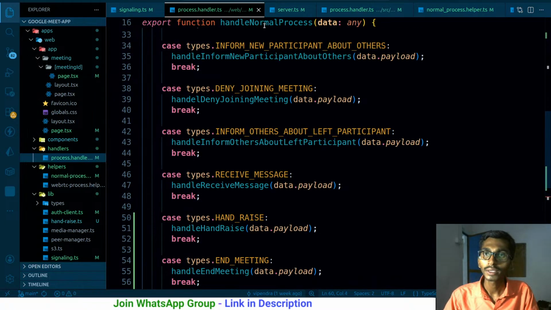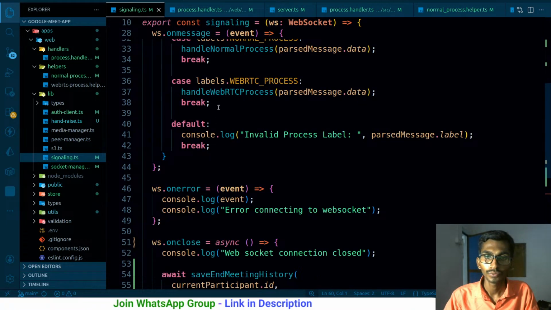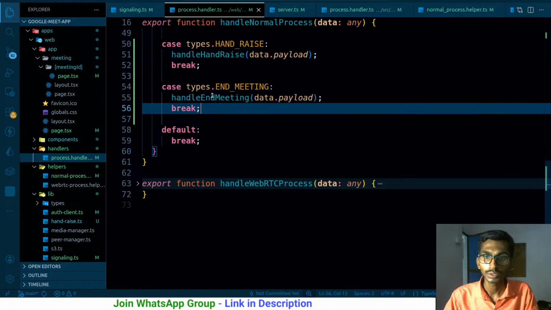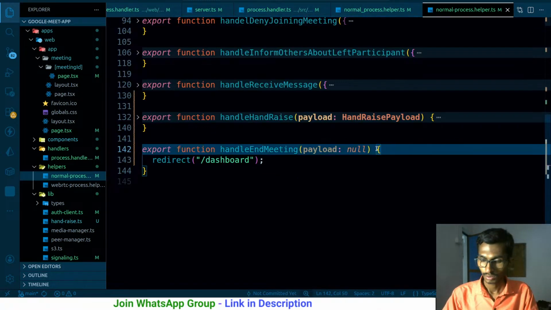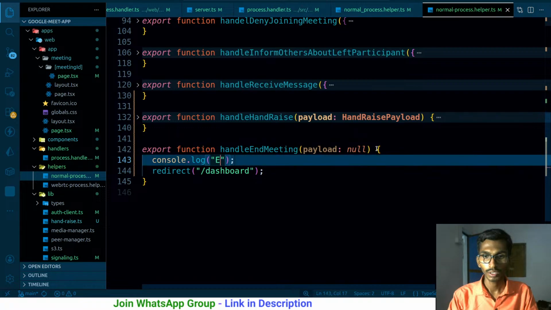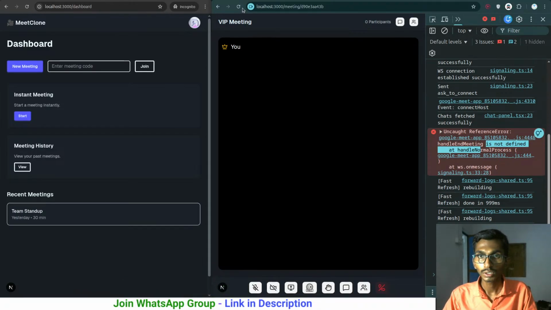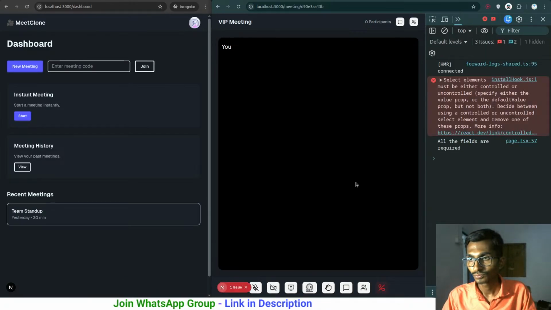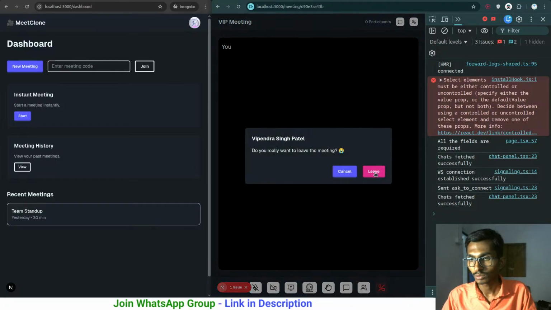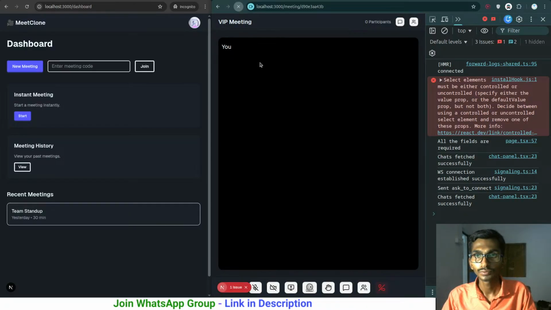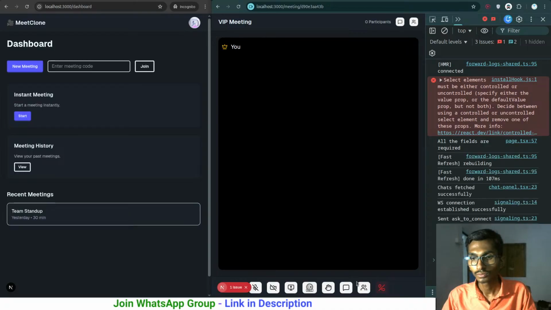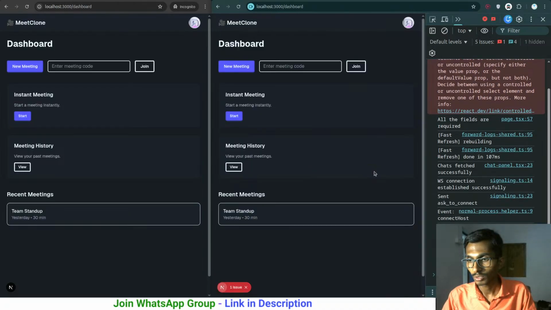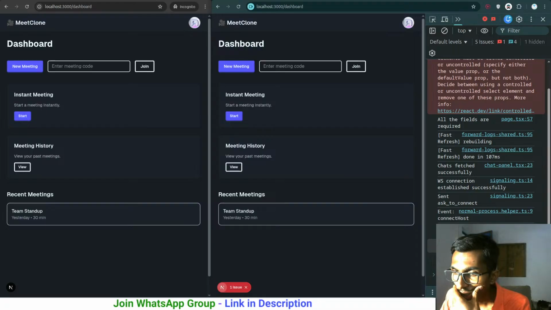The question is whether I am getting this event here on the front end side or not. So in the process handler, whenever I get handle meeting, end meeting, I'm going to log the value of the event, handle end meeting, and let's see whether this event is actually getting triggered. Reload the page. This is a normal participant. Fine, this time. End the meeting. And event handle meeting participant. Yeah, it is getting triggered.